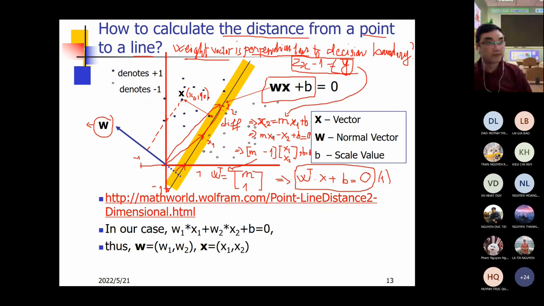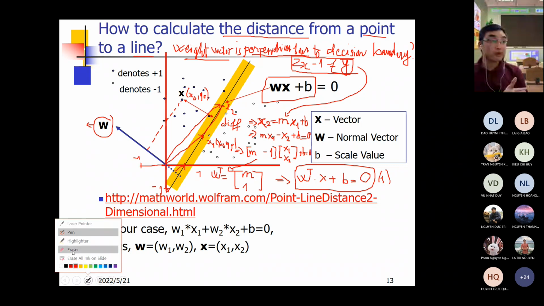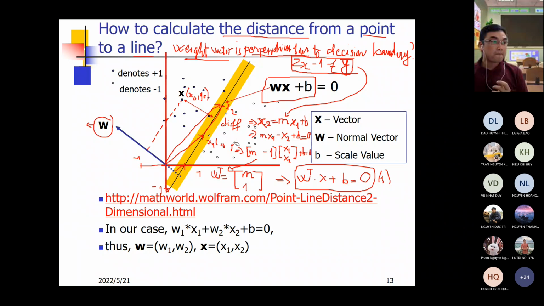We can see another example here. In this hyperplane we have two data points on this line, x1 and x2.